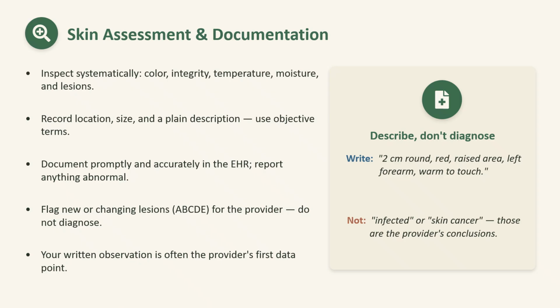Describe, don't diagnose. Write what you observe. For example, a 2 centimeter round, red, raised area on the left forearm that's warm to the touch. Do not write infected or skin cancer. Those words are clinical conclusions, and drawing them is the provider's job, not yours. Objective, specific description is both within your scope and genuinely more useful to the provider.